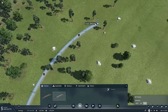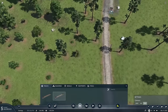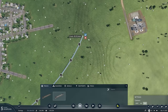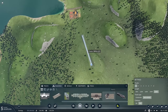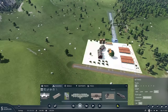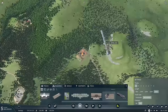So that's coming out of the left one. So if I set this up to run this way, and then coming off that, we'll bring this down, and then connect in. And then we're just going to have to figure out where we're running this. So actually, before I do that, let me get the two stations down. So we'll do an end route. Only needs to be one track. Spin it right round. All right, let me get right in. Bam. There's one. And the second one is just here.